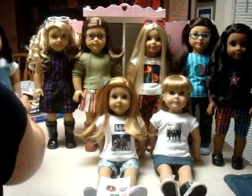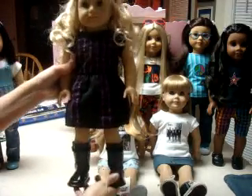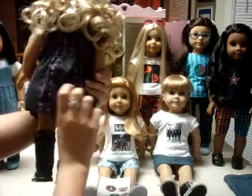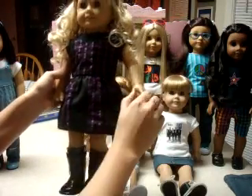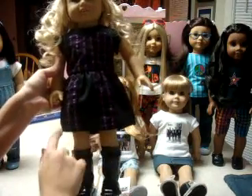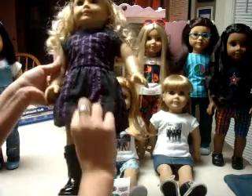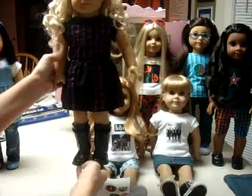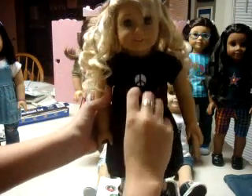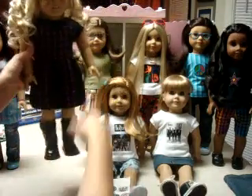Next I have this outfit — the 'Get the Look' dress that they have, and it is super cute. My grandma actually made this one, and at first she didn't think it looked right, but after we saw it on the doll we realized how cute it is with all the stripes. It does take a lot of patience and time to do all of these individually, but the result is really awesome. And then this is just a black t-shirt using the Liberty Jane t-shirt pattern — you can see it has a peace sign on it.